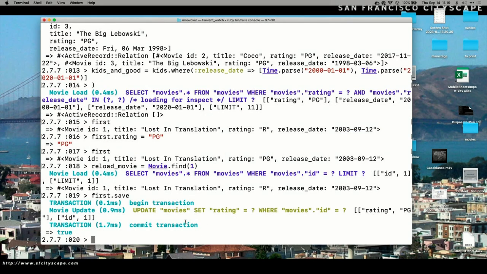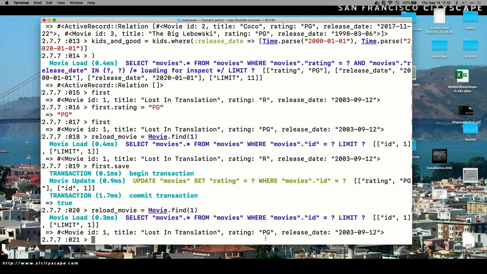And by the way, if you're a database person, you will notice a lot of the database logging coming out will tell you when it's initiating a database transaction. We'll get back to why that's useful in a little bit. So just changing the attributes of the in-memory object is not enough, right? I have to explicitly reflect that change back to the database. And now, if I once again reload it from the database, now I have the correct value that I had reset it to. So this is the standard pattern for manipulating a model.